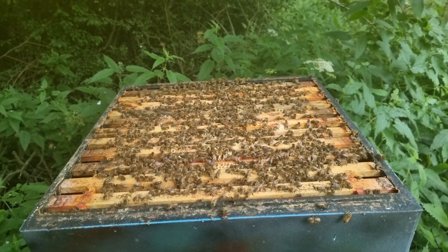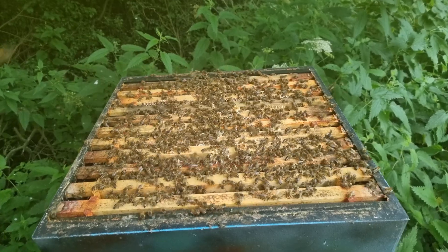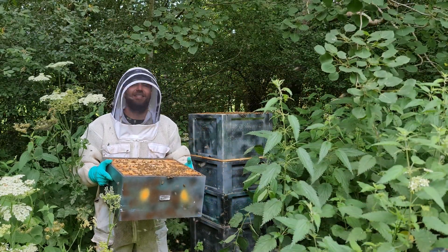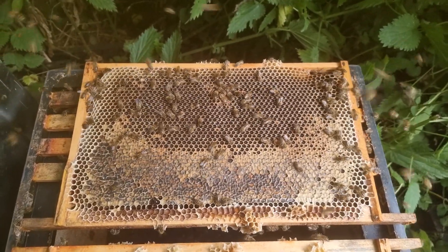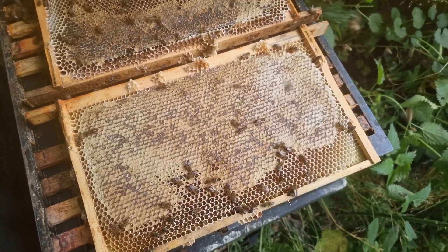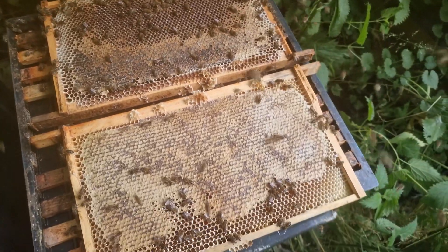You always know things are going well when the top box is so high you literally cannot reach up to video it properly. My arms are at full stretch — they're seven foot up in the air and the bees are all the way up there. That can only mean one thing: there's going to be a lot of honey. That box is really, really heavy. Here is the top box — I'd say this frame here is pretty much average, about 50% capped, full of nectar, and then there's quite a few that are about 80% capped.